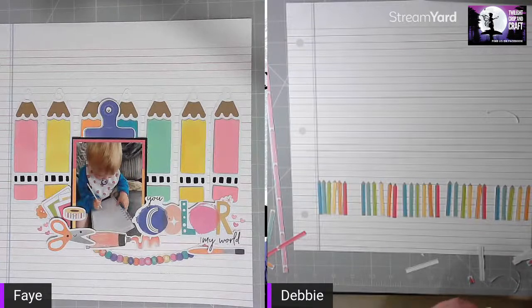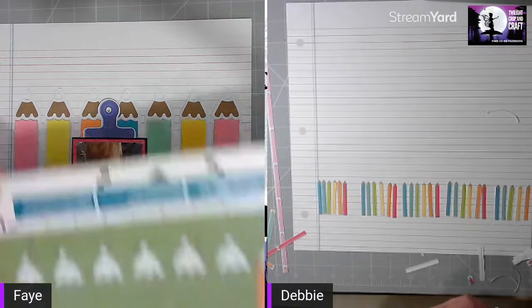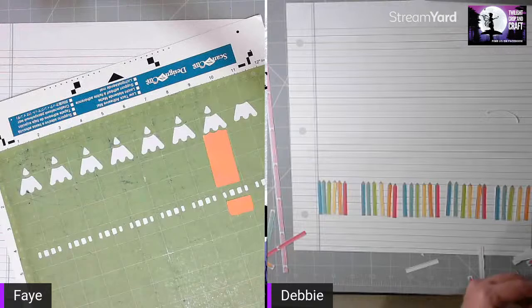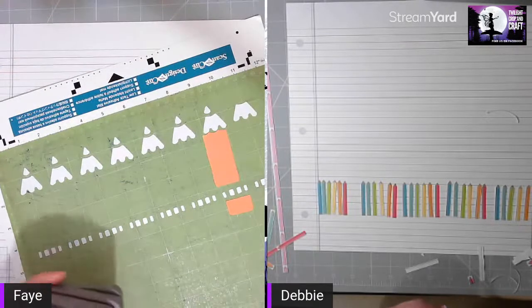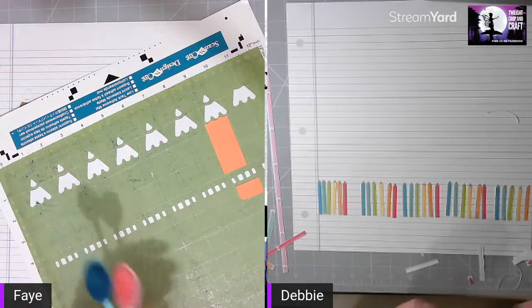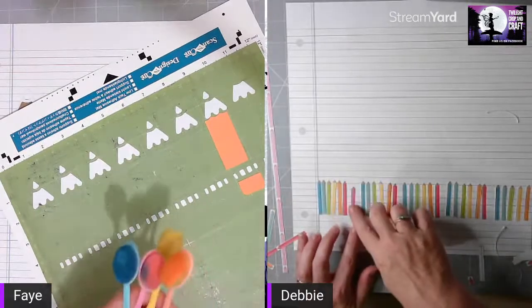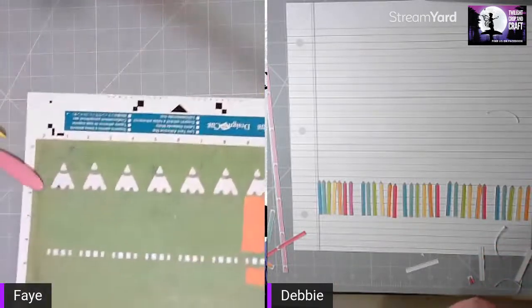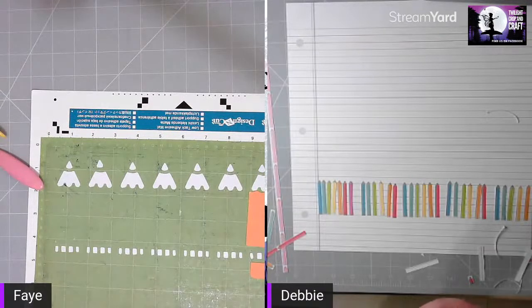Right, I'm going to get my tiny little pencil pieces, which are on here. And I'm going to get my inks. So I had mustard seed, carved pumpkin, cracked pistachio, worn lipstick and peacock feathers, and I've got my lovely little rainbow brushes, which I love. But I don't want to get ink on my layout, so I'm going to move that out the way, because you know what I'm like. I'd make a right old mess of that. Right, here we go.